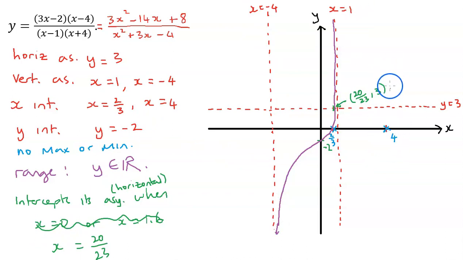Now on this side over here, it goes through the point x equals 4, y equals 0, and so it cannot do this. Because then it would need to curve around again, because it needs to tend towards y equals 3 as x tends towards infinity. Because it can't curve around anywhere, the only thing it can look like is this. It can't look like anything else. So that's all it can really do while meeting all the conditions that we figured out over here.